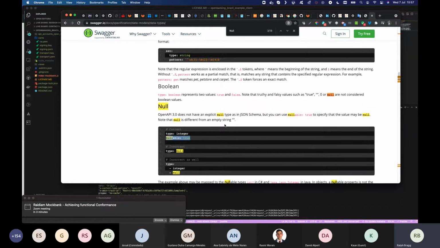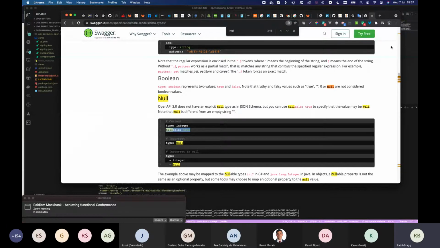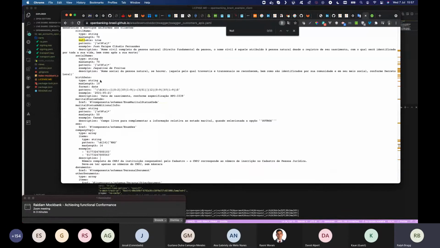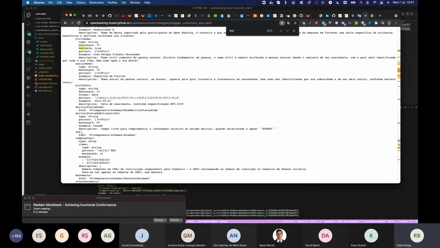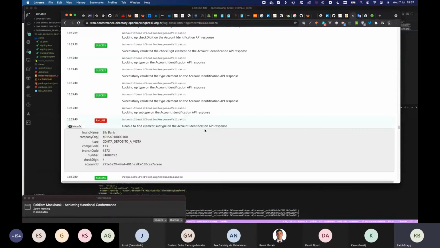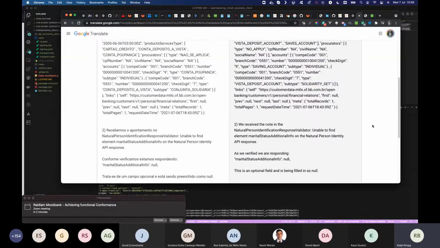So if the Swagger says that you're supposed to support a null value in a specification, then the Swagger needs to be updated to reflect that status. Marital status additional info is not currently nullable under the definitions of the Swagger specification, and that means it is a fail if you use a null value on that request. Now, if you'd like to change that, you're not talking to us, you're talking to the functional API team. You can raise a specifications bug and follow it up with the specifications team.